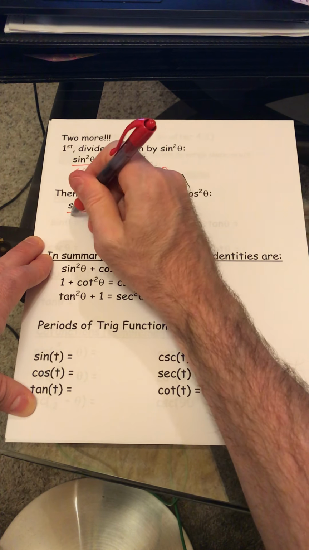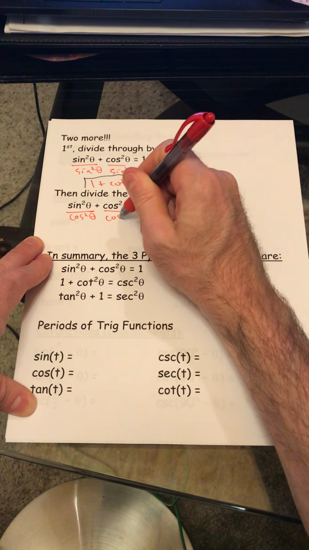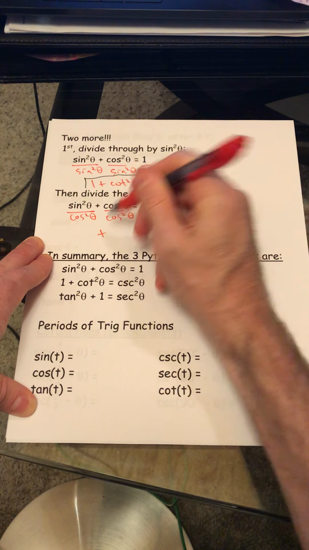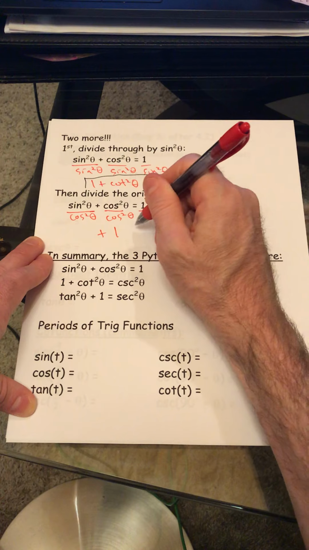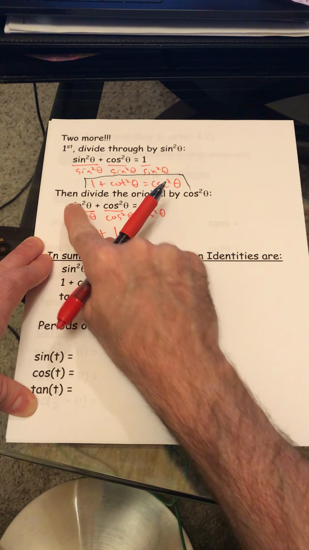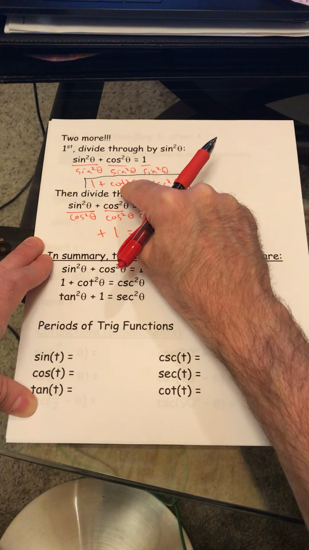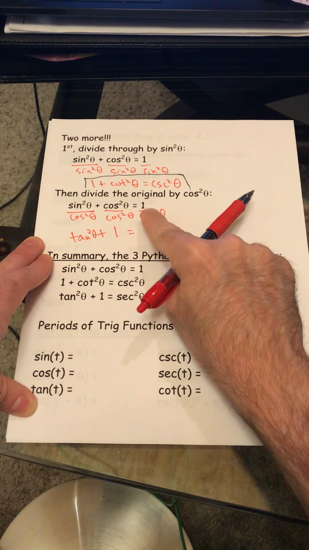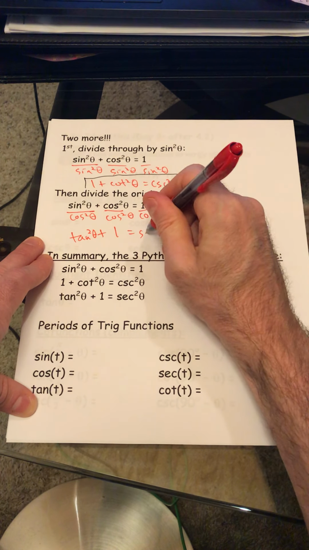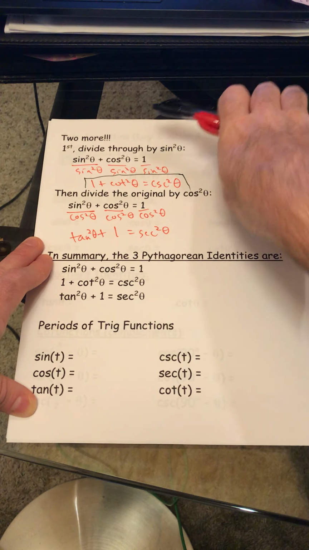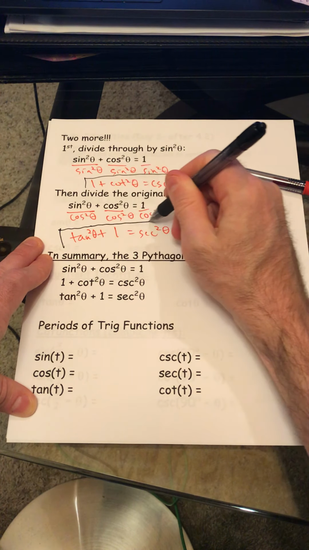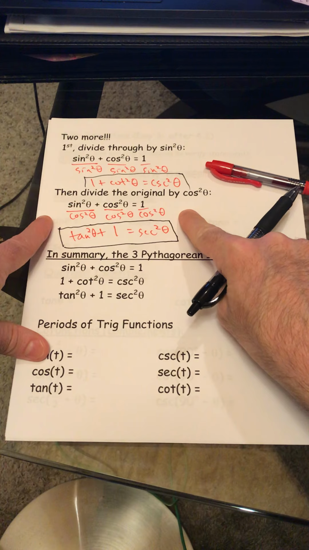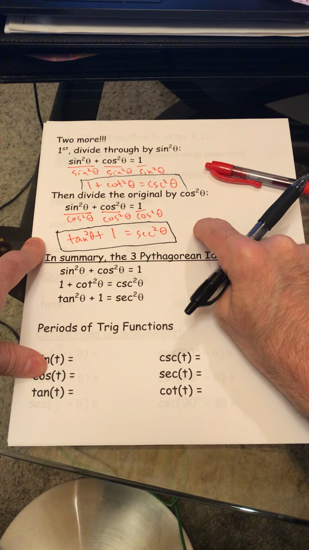If we divide everything by cosine squared, well, here, let's start with the easy one. Cosine squared divided by cosine squared, well, that's 1. Again, quotients, sine over cosine. Well, cosine over sine was cotangent. Sine over cosine, that's tangent. 1 over cosine is secant. So again, like I was saying, I don't know these. I always have to kind of even think through in my head the division to actually write these down.